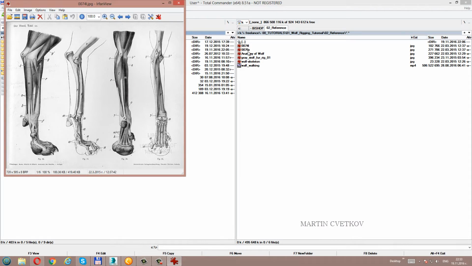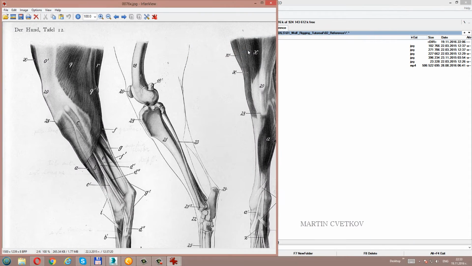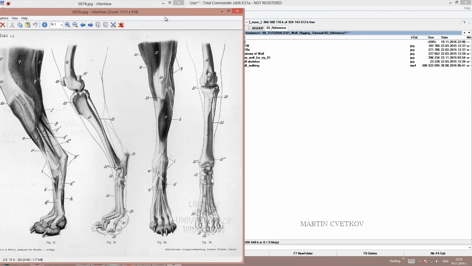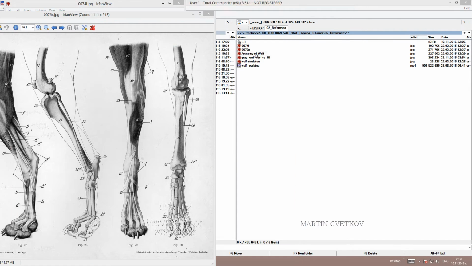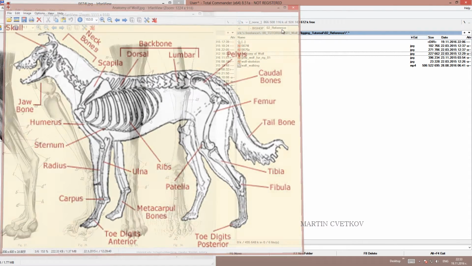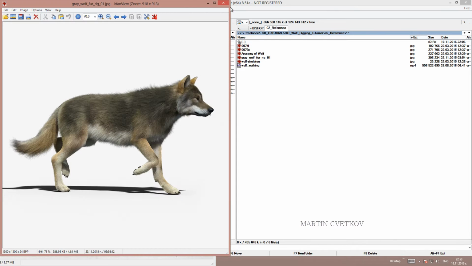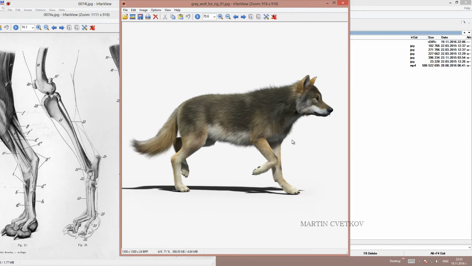Here is the back leg. This is the skeleton. This is the wolf with that kind of rig I made, and we'll make the same rig now.